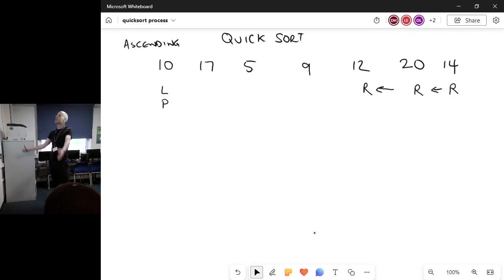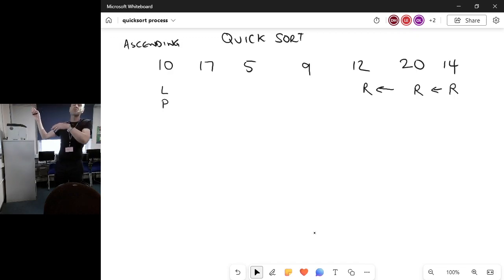Okay. So I am showing the pointers moving. That's what I've got to try and demonstrate here. Right. So you could, if you wanted to comment it, do the commentary. Just say what 2 numbers you're looking at. So you could say 10 and 14. No, they're in the right order. Moving right. 10 and 20. Right order. Moving right. Just do that if you want to write it as a commentary.